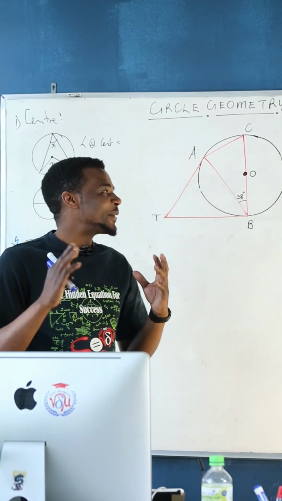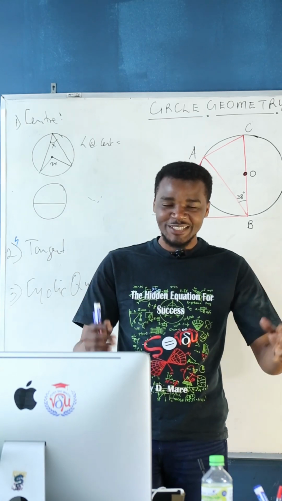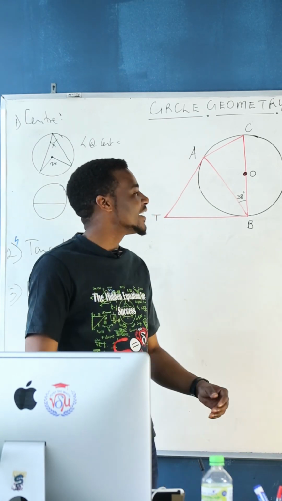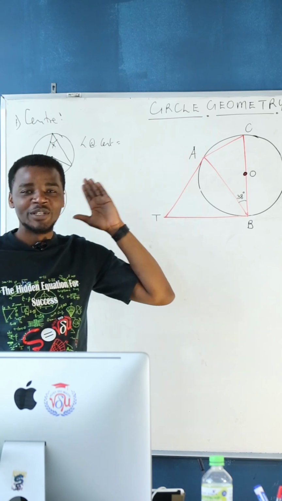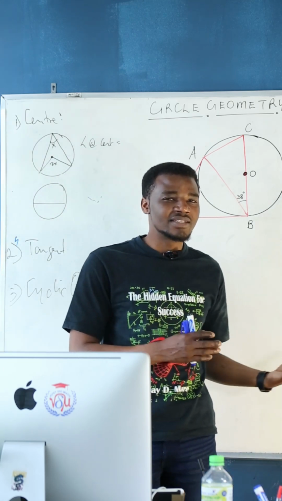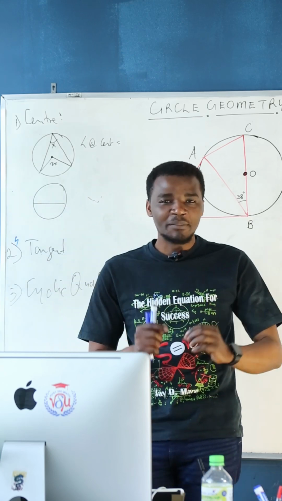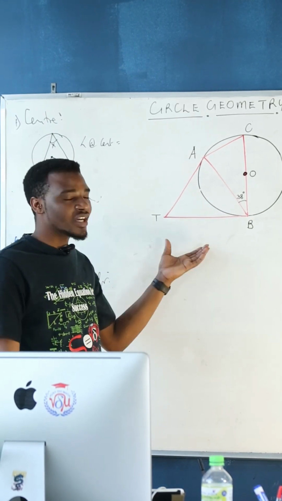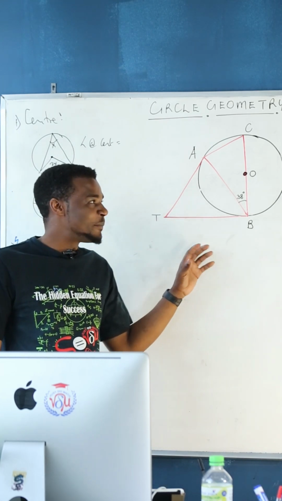Okay. So in this lesson, we're going to take a closer look at one of the interesting chapters in mathematics, and this chapter is circle geometry. So I'm going to explain one or two concepts within this chapter, and I'm going to do so by means of an example that I've extracted from one of the past examination papers.